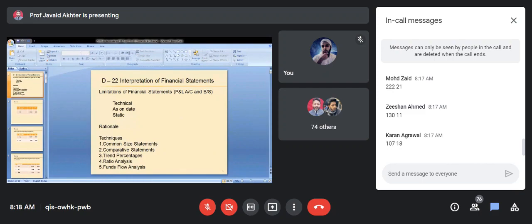Good that you reminded me. The answers of some of you differed from others. In some cases it was 4030, in some cases it was lesser than that, perhaps more. I don't remember, but the correct answer was 4030, because some people considered supplies as an asset. Supplies refer to the purchases that you make, goods that you buy. So supplies should have been part of the profit and loss account, not the balance sheet.